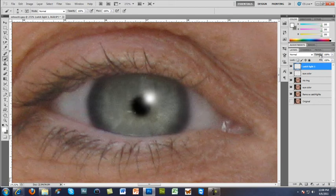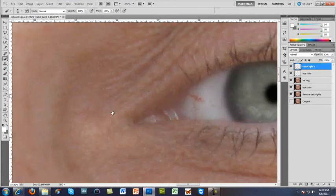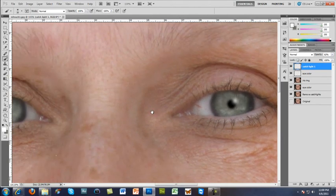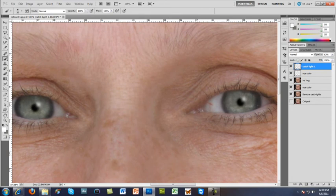Now we're going to take this and we're going to drop the opacity down to where you can see it, but it's not really strong and apparent. It's not overpowering. Let's do the same for the other eye. Be careful to put them in the same place. So again, right there. And if we look at the two of those, we should get something about like that.